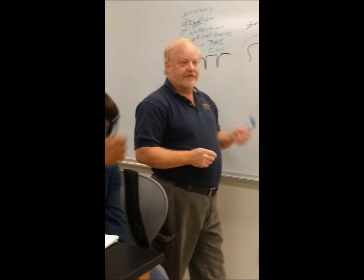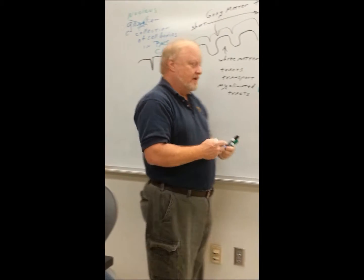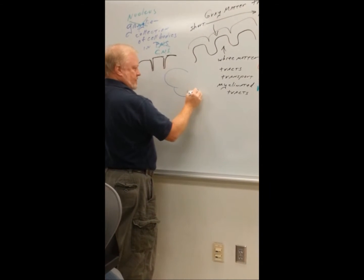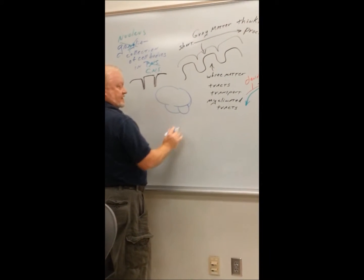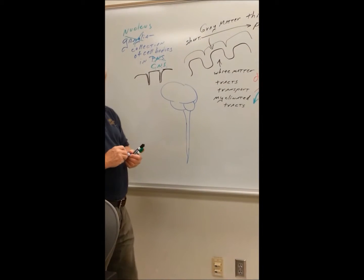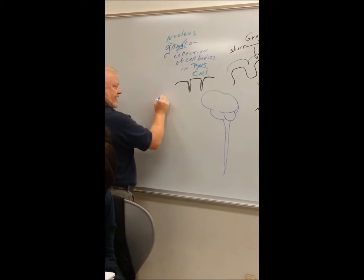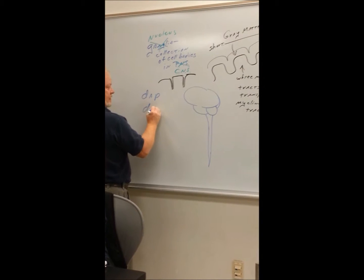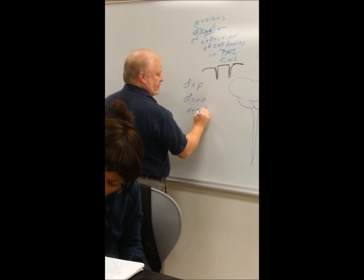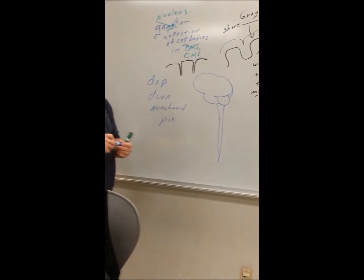Okay? The other thing you need to know that's in your book that'll catch you a lot is the brain and the spinal cord. So if this is my brain, there's my brain, and here's my spinal cord. The whole thing is surrounded by 3 connective tissue sheaths. And they spell DAP. Dura mater, arachnoid layer, and pia mater.